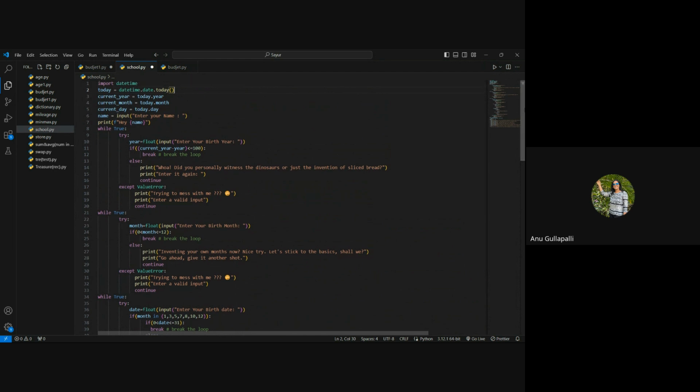One of the things I can also suggest is that you are separating out each year, each month, and each date, and giving specific messages, which is nothing wrong. But you can also just ask them the date of birth and validate whether it's a valid date. There's another way to do it. I'm not saying anything is wrong with what you wrote, but there are other ways to validate a date. You can ask them to enter the date directly and say, this is not a valid date. It can be as simple as that. Okay, any feedback from others on this code?